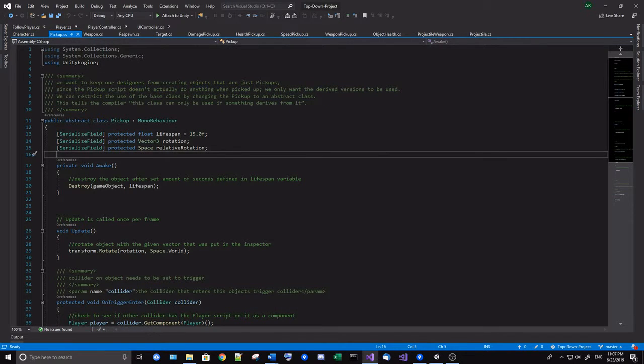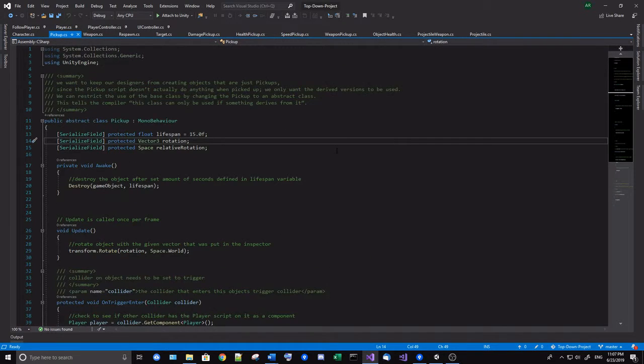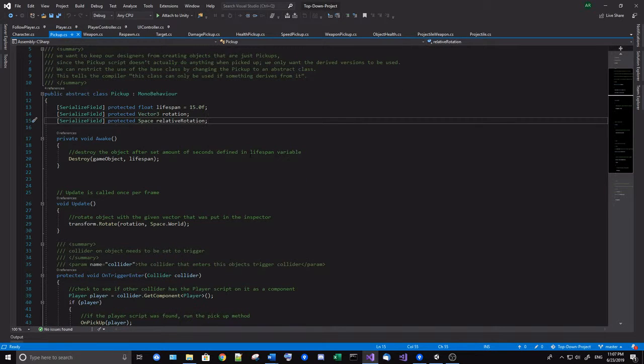The main thing here on the pickup is it's got a lifespan. I've got it defaulting to 15 seconds. I have it rotating whenever I'm playing, and whether I want the rotation to be the self rotation on its own axis, or rotating via the world coordinates.